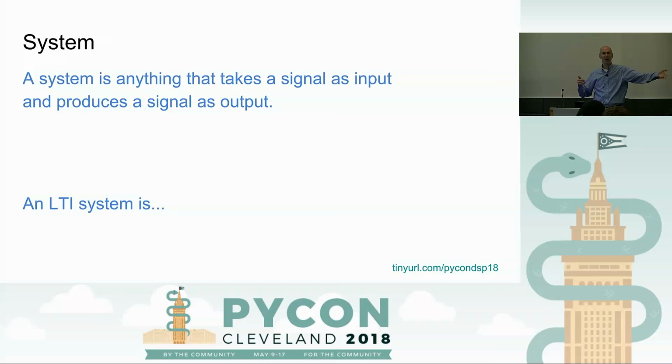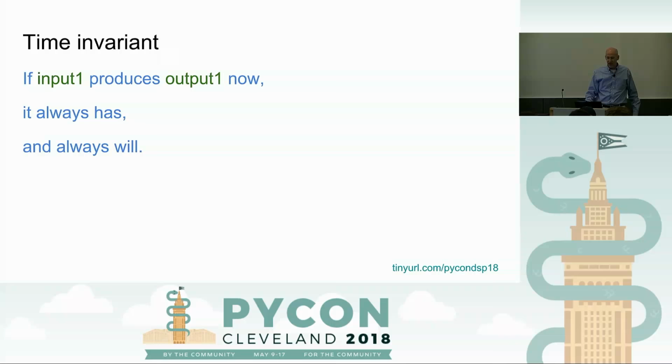You can think of it as sound, like in a room. So the sound that's leaving my mouth is, well, it's going through a microphone, but it's coming from speakers and it's going to your ear. So the room is behaving like a system that takes input from me and you hear the output on your end. To say that a system is LTI means that it has two properties. It has to be time invariant, that's the TI, and linear. Let me do time invariant first. Time invariant means that the system has the same effect on the same signal regardless of the time of day. An LTI system, in some sense, has no clock. It has no sense of things that change over time other than the signal.